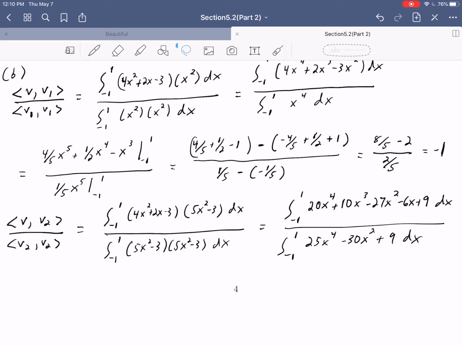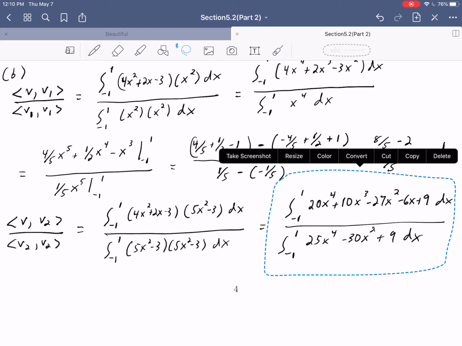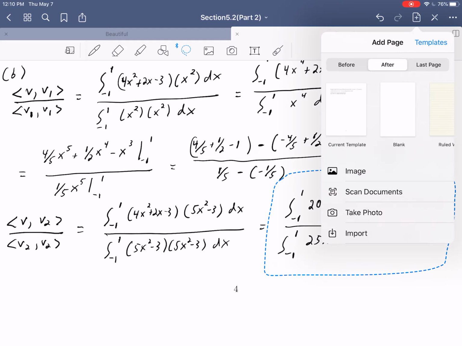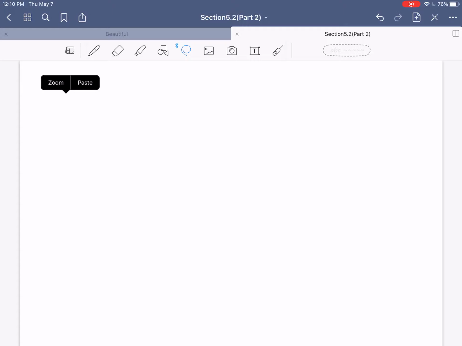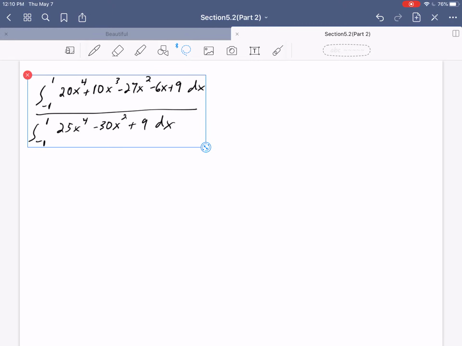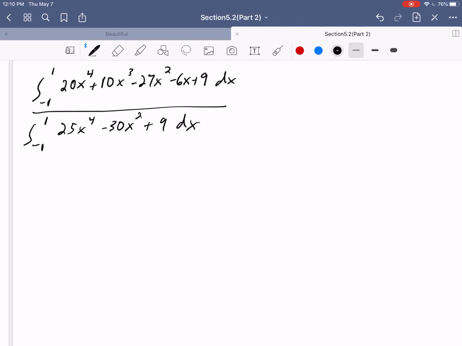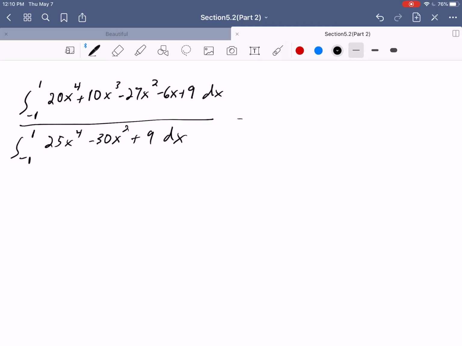Okay, we'll need a little bit more space to finish this up. We can go ahead and do that. We'll just grab that. Put that onto our next page here. Expand that up a little bit. Okay. Alrighty. So we've got that right there. We're now ready to go ahead and integrate that.